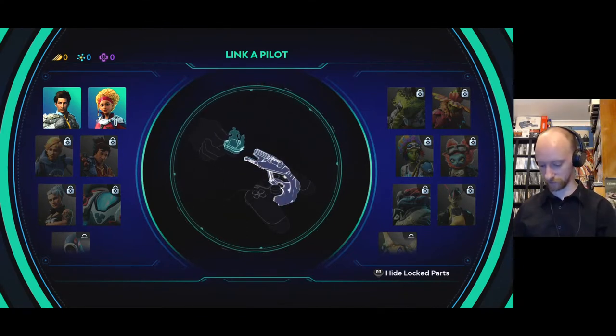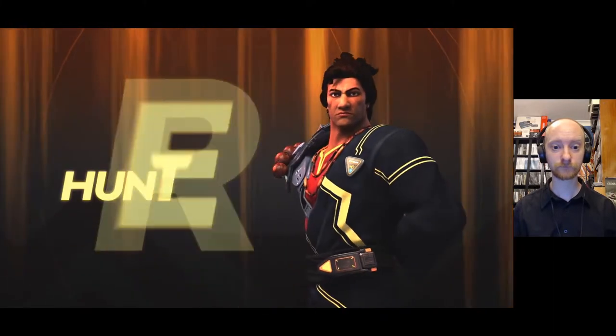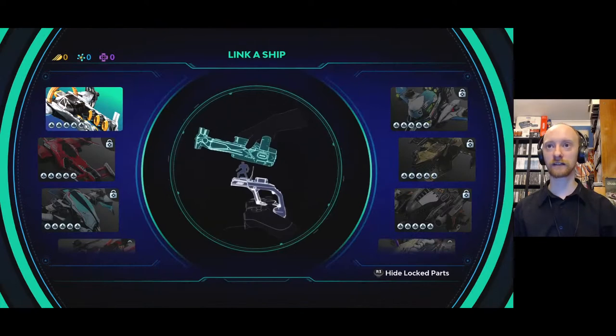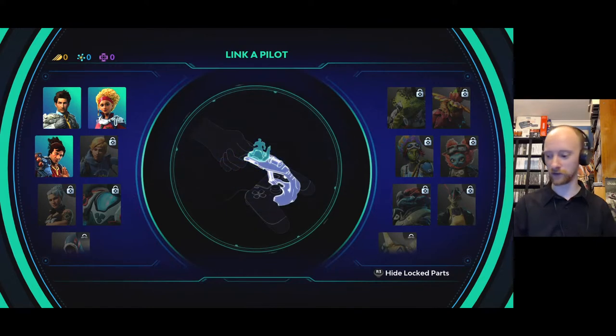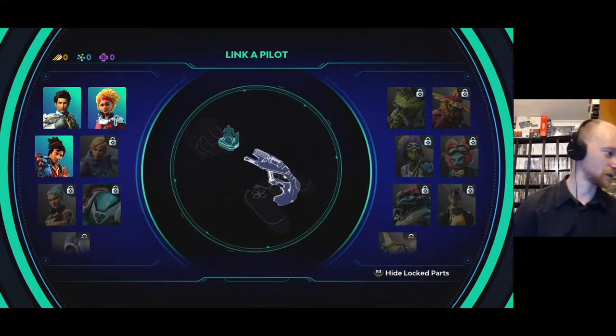Let's try this guy. Hunter, that was pretty cool. You looked pretty cool, Hunter. You looked pretty cool, I'll give you that, buddy. I'm actually not going to put him back in the ships. Yeah, that's what I'm going to do. But they're a bit stiff in them.